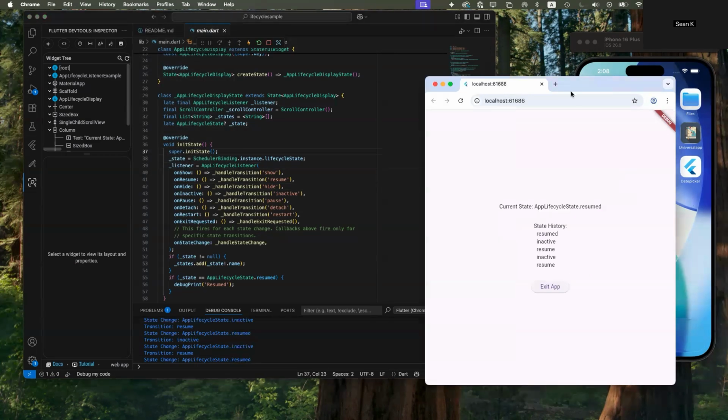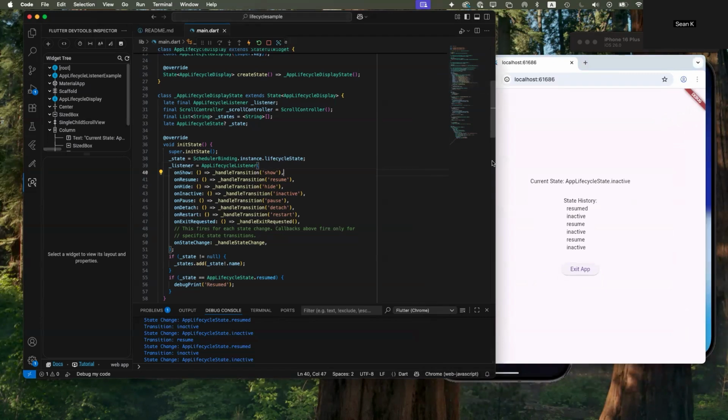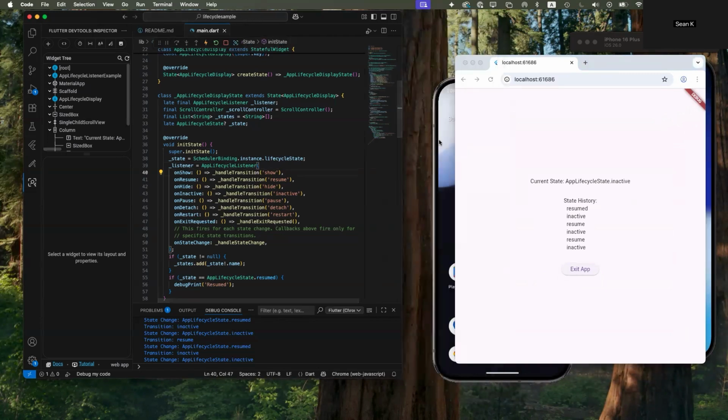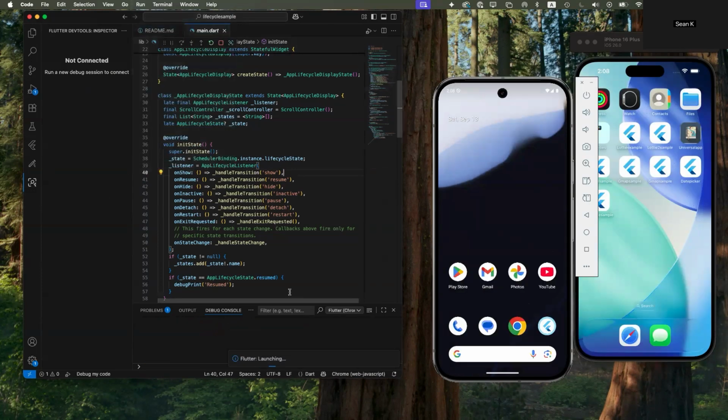Here the app has come up and it was put on top, but let me just restart it and you will see it shouldn't take too long to rerun. The first time the app comes up in the web browser, the first state that will happen is the resume, and the resume actually has two different parts.